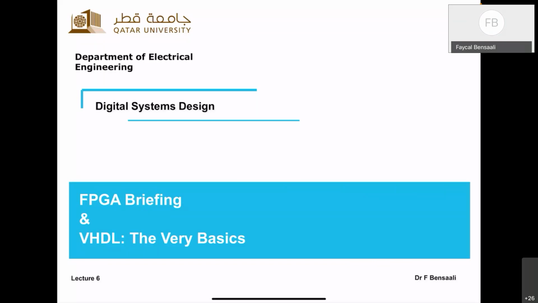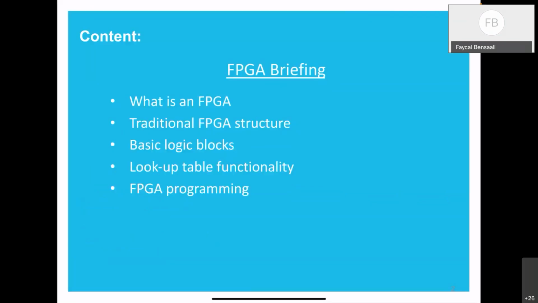All right, so as you can see from the title, we have two parts. The first part is FPGA briefing, an introduction to FPGAs. And again, what I'm going to cover here is for your information. And of course, there are things that are good for you to learn, to know. You may not use them, but they are always good for you to know. And you will see that there is a software tool that we are going to talk about some steps here. And you will see that most of the steps will be done by the software tool.